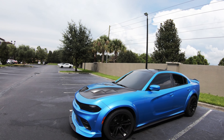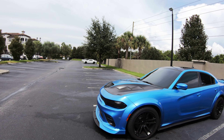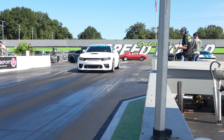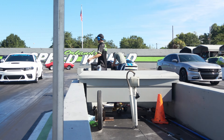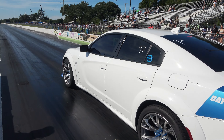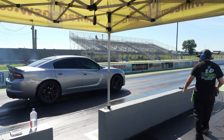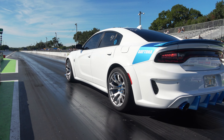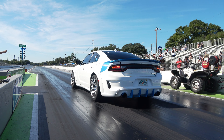The Daytona is definitely one of the coolest packages — I've always been a huge fan of it. I went to the drag strip and was actually fortunate enough to see the Hellcat Daytona go out there bone stock and throw up some pretty solid times considering how hot it was. We've got a bone stock Daytona Hellcat against an RT with cam heads, long tube headers, and exhaust. This is one of the last times you'll see this car body style with a big block motor before it all becomes electric.